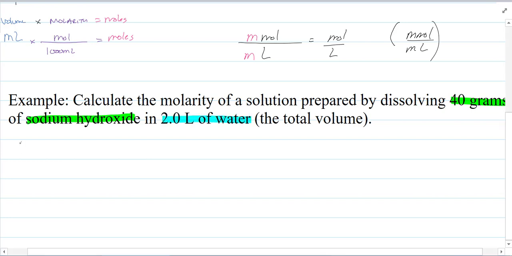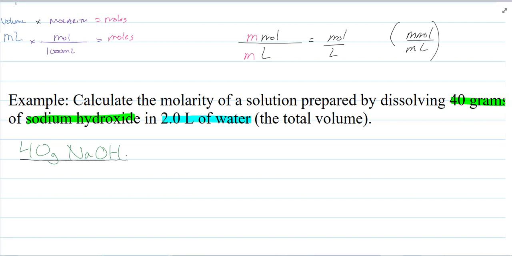Okay, so we have 40 grams sodium hydroxide, NaOH, and let's just pause. If we're still having trouble naming, go back and review that. Review your polyatomic ions. You need to know them for the course. Because when you get to a test, if you have to look them up and you're not recognizing them, it takes you longer. You'll run out of time. You got to know them. Flashcards every day. You can do it on your phone too. The flashcards.